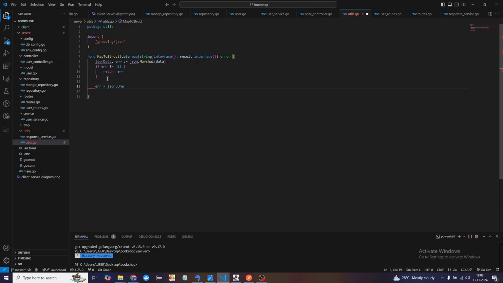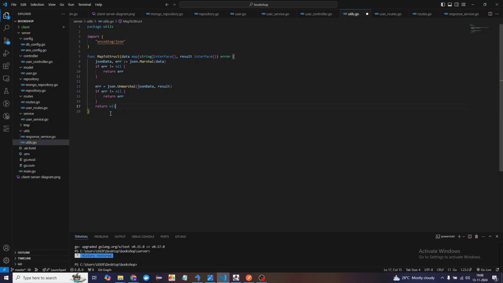We have the Unmarshal function over there, and then we'll pass that JSON data over here as well as the result. What it will do is convert this JSON data into the resultant interface. All right, and then again I'm going to check for the error. If there's any error it will return the error, or else I'm going to return nil.